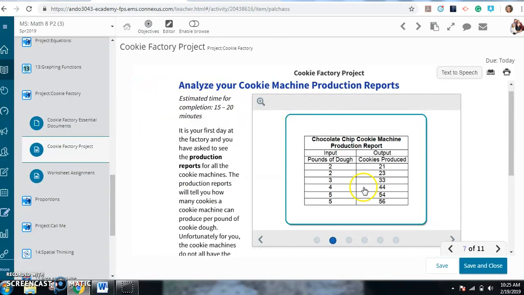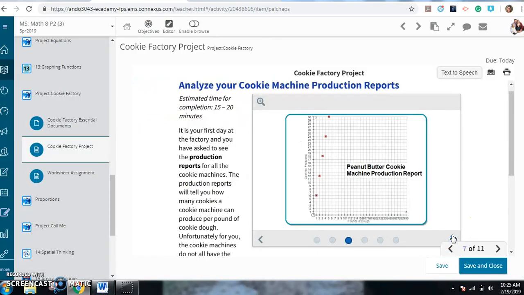I don't want to do all these for you because I want you to do some of them on your own, but here you might make yourself a chart. I can tell you that this one is probably working because it looks like it's going up evenly, whereas with this one, I shouldn't have any of these be the same, because if I put in 1 pound of cookie dough, I should get the same amount of cookies each time. So this one's probably not working, but figure out where it should be. Could we just take off this one? Does the rest of it work? Where could we make our fix here?